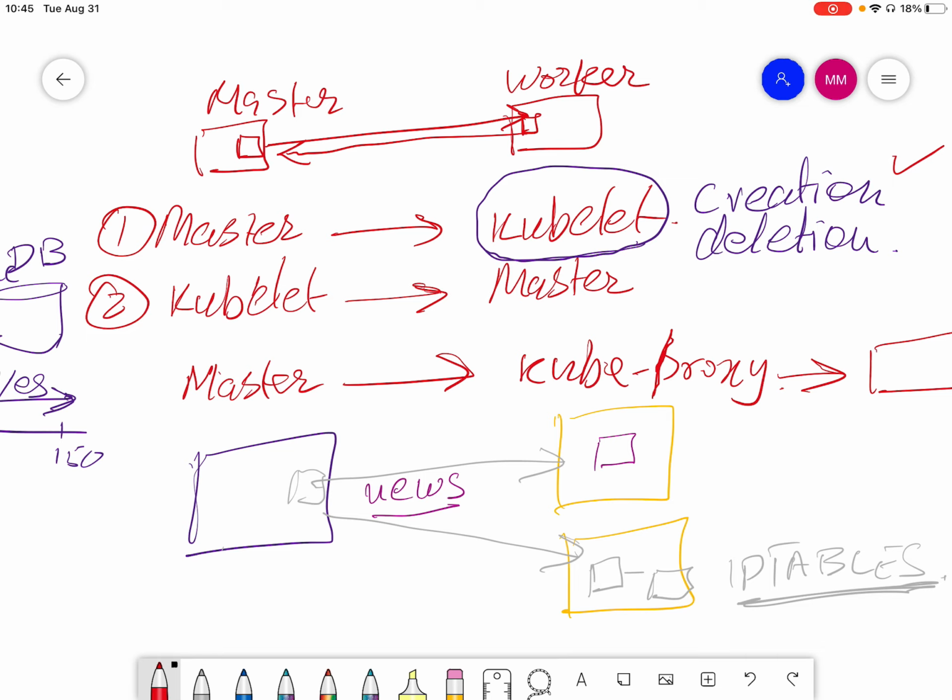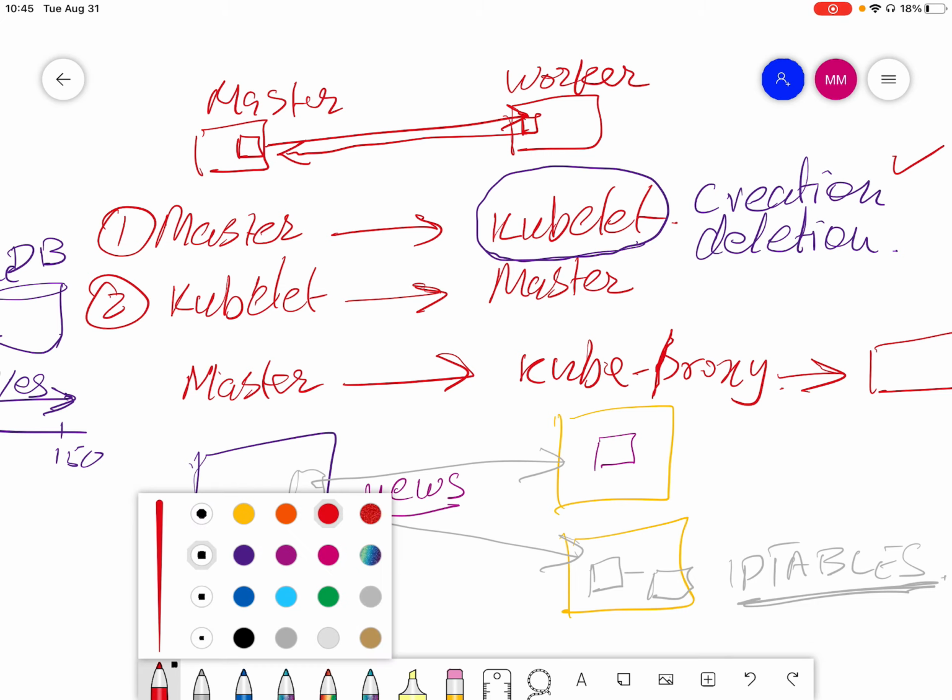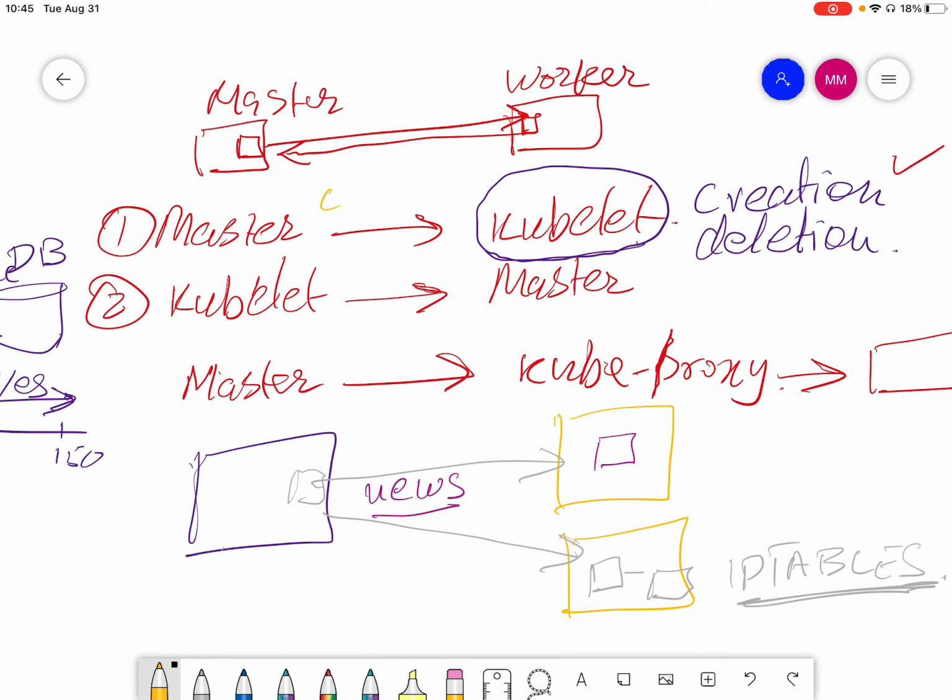So in our first call, we're going to say create pod. That is the request. In the second call, the kubelet is letting the master node know, hey, you asked me to create a pod, the pod is created and it is ready.